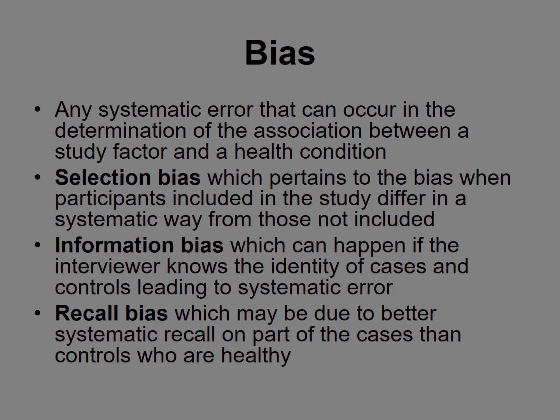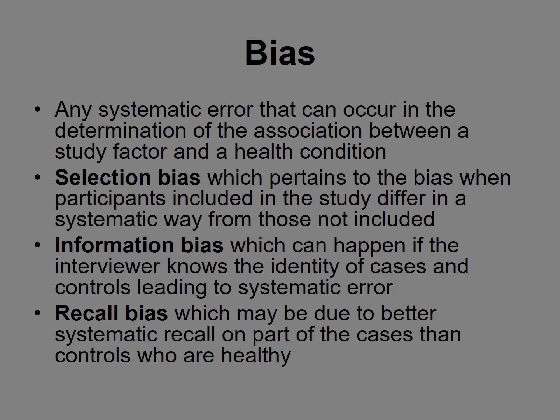Information bias is a type of bias that can happen if the interviewer or the person who's doing the measurement knows the identity of either cases and controls, or those who are in the experimental or control groups, if we're talking about randomized clinical trials. The reason for that is if someone is behaving in a way that's not impartial, so you know that this is the experimental group, and maybe you're like, wow, you really did great losing weight, or influencing them in some way.